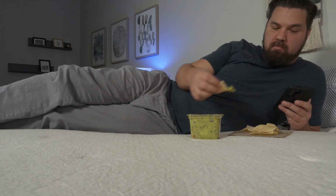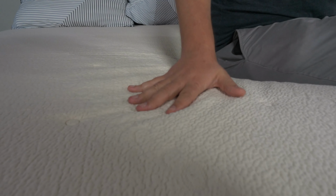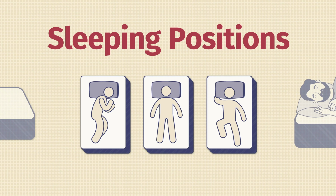Now, speaking of feel, definitely has more of that kind of responsive latex feel. So no surprise here, push my hand in, it bounces right back into place. Test the bounce out further though. We have our ball here, so let's drop it. It's got a fair amount of bounce. I think some of the wool on top is actually stopping some of that movement, but definitely a very bouncy mattress.